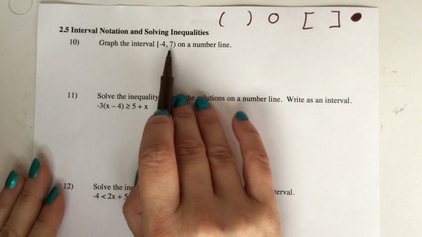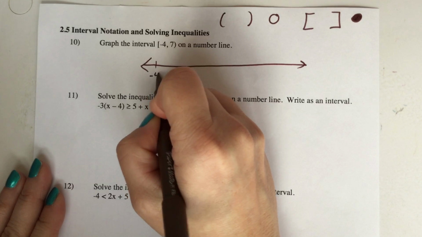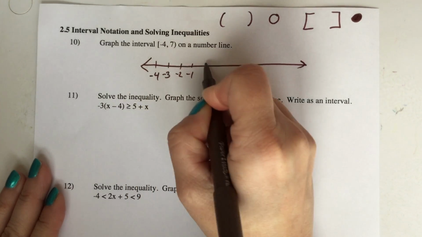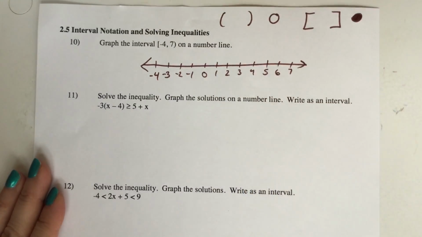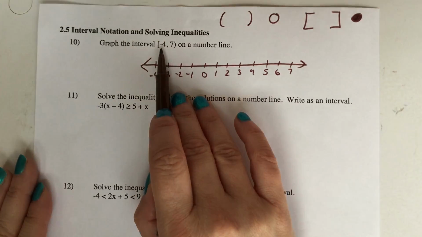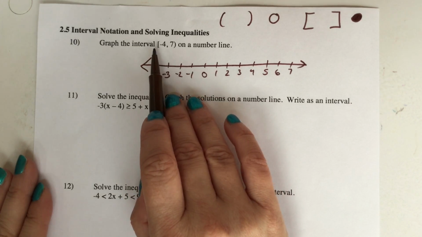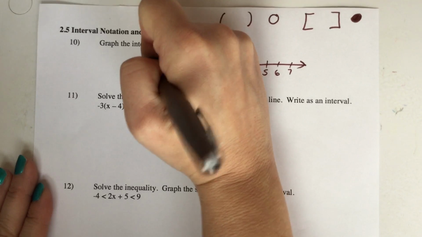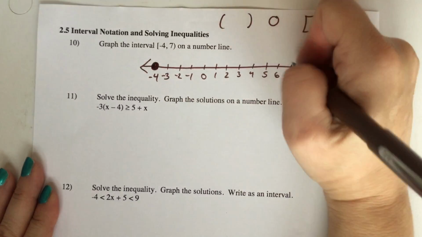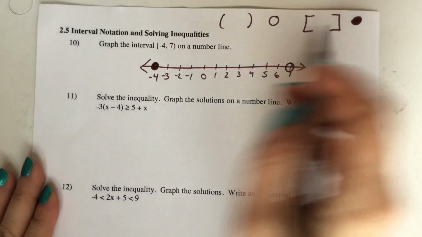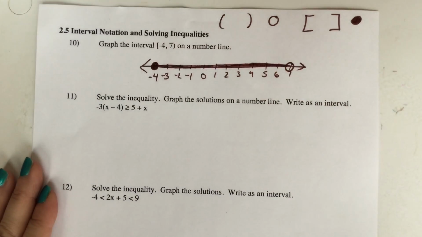If I am graphing this interval on a number line, I have to go from -4 to 7. So -4, -3, -2, -1, 0, 1, 2, 3, 4, 5, 6, 7. In interval notation, they always tell you the lowest value. So where is your starting point? We have a circle on -4. It's a squared bracket, so it's a filled in circle. Our interval where the shading ends is at 7. It is a rounded edge, so it's an open circle. Interval notation means you shade whatever is inside.